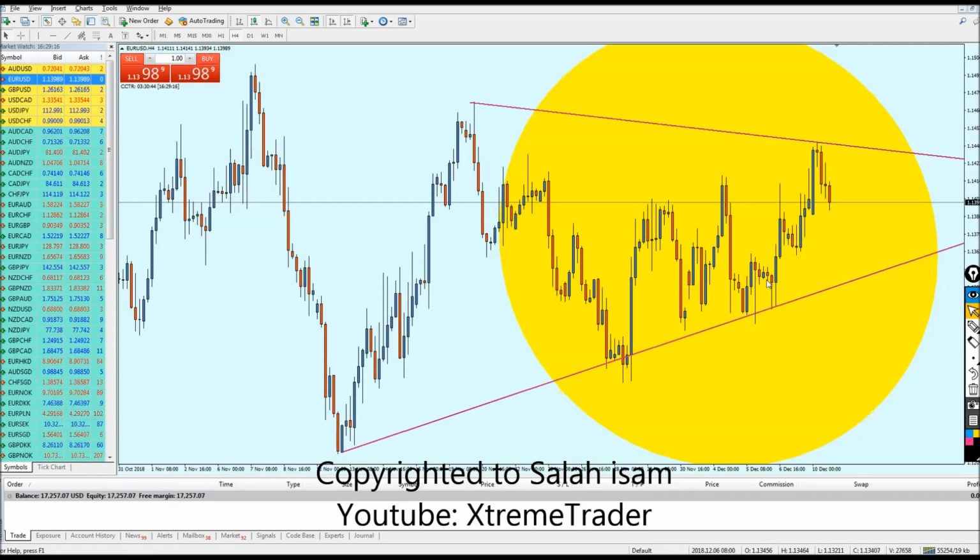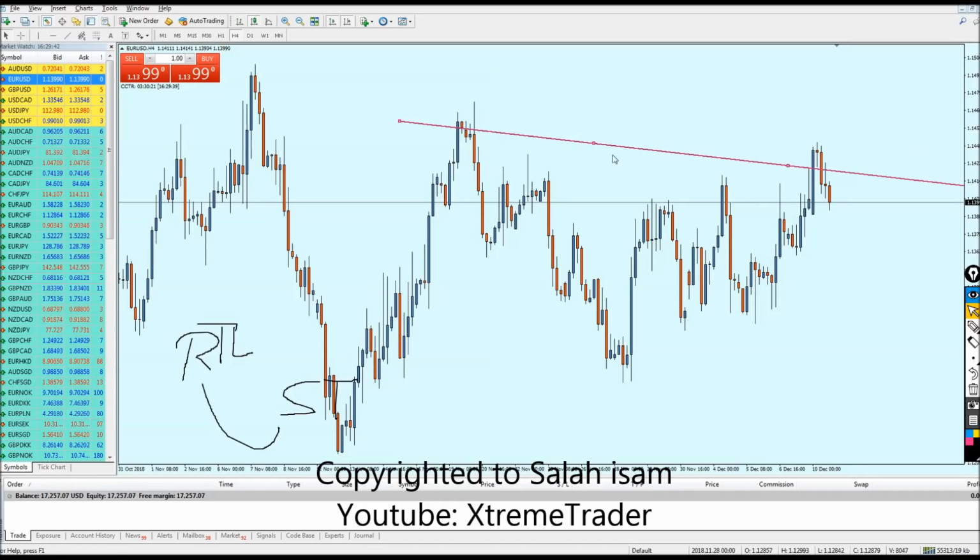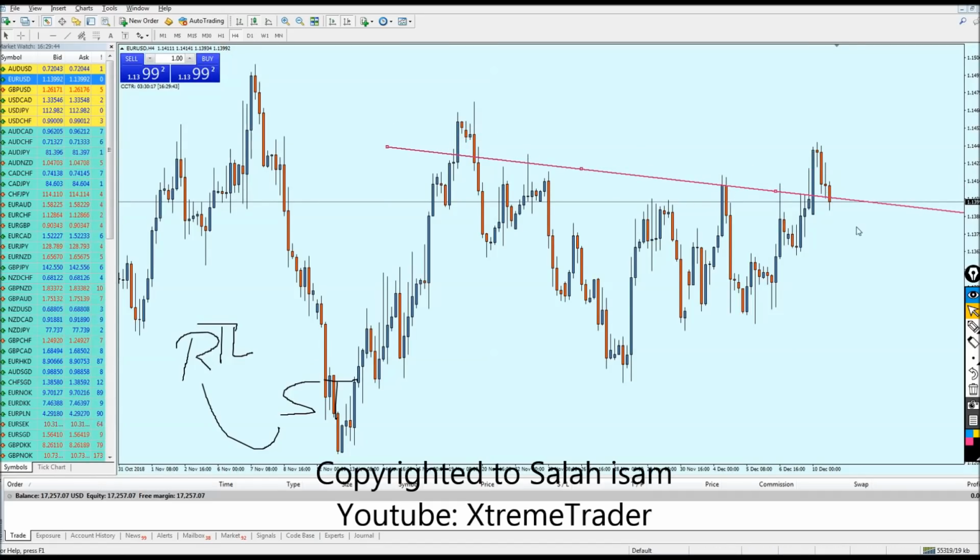Okay, so I'm looking for buy, guys. What I need to do now is find a resistance becoming the support. Of course, a resistance trend line becoming the support trend line. Meaning I will drag, not this one, I will drag this one, because this is a resistance. So let me try now and place it right there. This is the nearest resistance to the breakout.